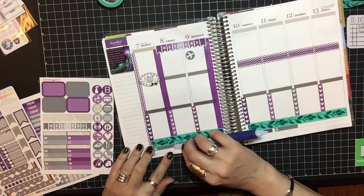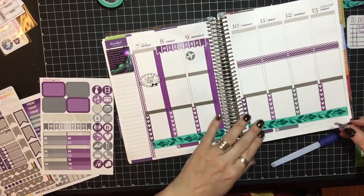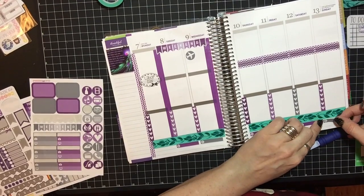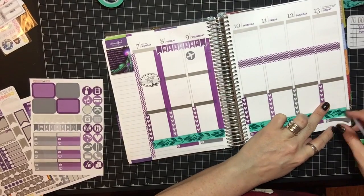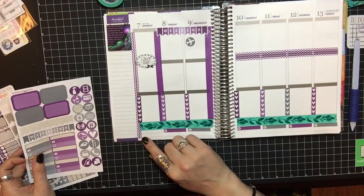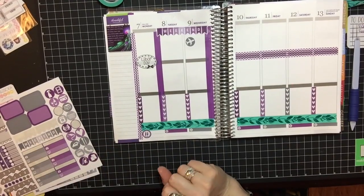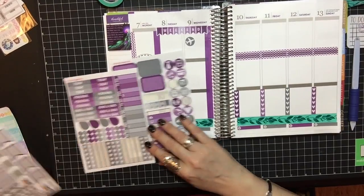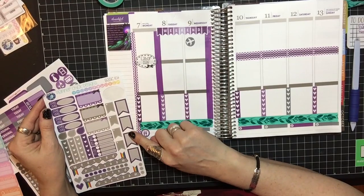Okay, now I know today's Labor Day and it's a family day and I don't have to cook tonight. Hallelujah. So I'm like, fine, I just won't use one there. I'll just put them all on the nights that I am going to be cooking and planning for meals. And I found a little fork and knife and I decided I'd put that there. And I did write in cookout there. So I just, you know, whatever. I learned my lesson on that one.